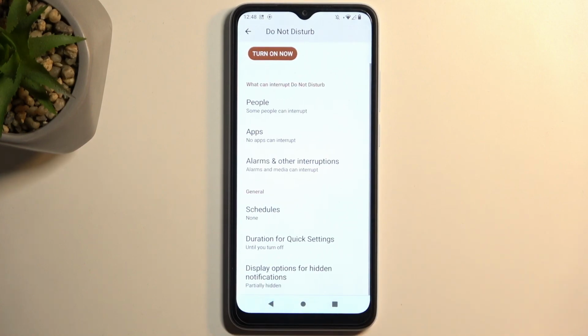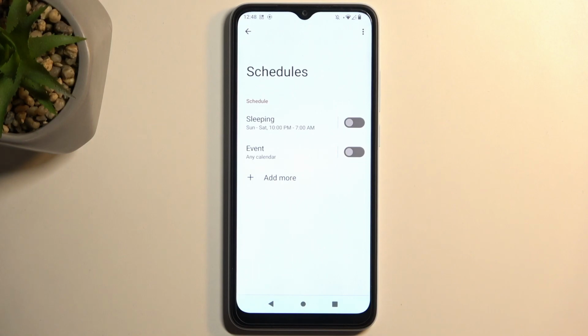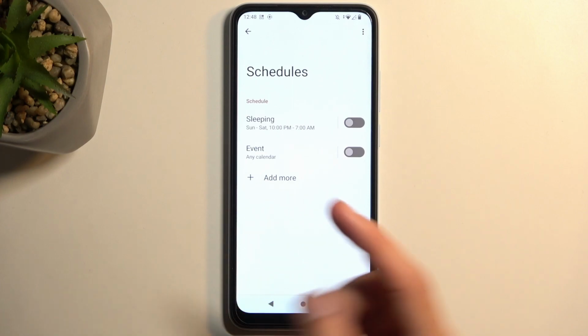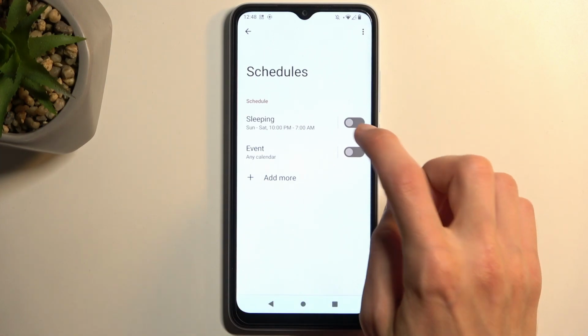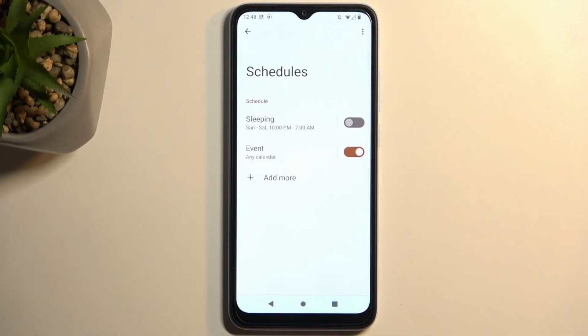Now, moving on, another good option is the schedule. This just allows you to select a pre-made schedule, so the mode will turn on and off at a provided day of the week and start and end time. And if you're planning to use a schedule, you can create new ones obviously, but if you're planning to use existing ones, I can just enable it from here like this, or this, and that's all you need to do. The phone will do everything else for you.